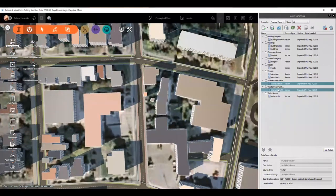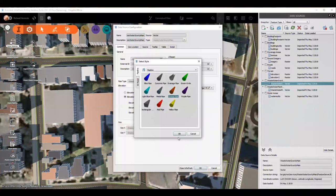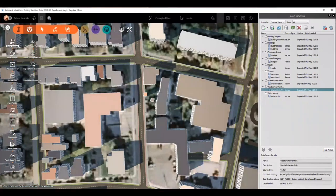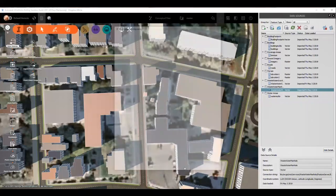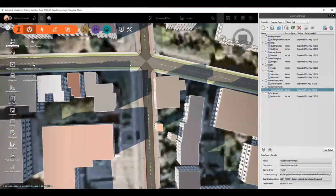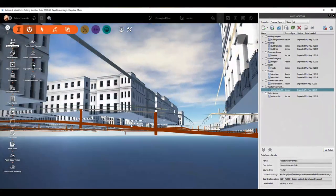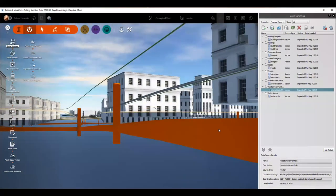Now I need to correct the style — they were placed on top of the floor, so I want to push them back three meters underneath the ground and extend the manhole to two to four meters. I pick the color and put a height of minus three to push it down to ground level. The elevation could actually come from an attribute, because you don't just pull in graphic data — you have access to all of the ArcGIS attributes in the data model. Now you can see the manholes on the street, and going underneath the floor you see the network — a beautiful display coming from the 2D layer in ArcGIS Online.